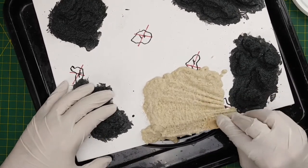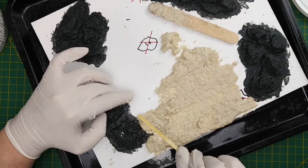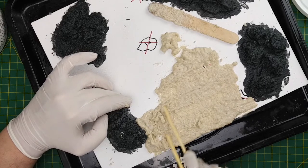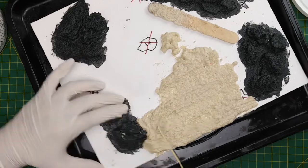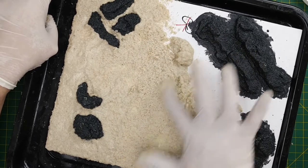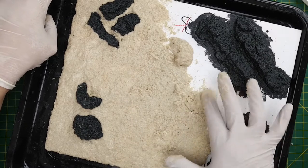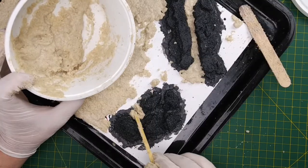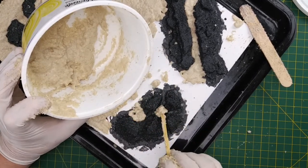I recommend working in small areas one at a time. You can use a small stick and your fingers to get the coarse material right up to the edge of the cork formations. The sand layer should be thin enough to hide the canvas without splashing over the first layer of cork. Don't be afraid to thin out your layers — the working time of the mixture is well over 30 minutes, so you can reshape and spread the sand to cover any gaps. Don't worry about little splashes of sand on the rock formations; you can always chip them off after they've dried.